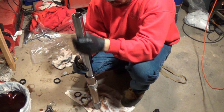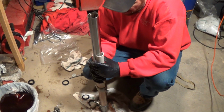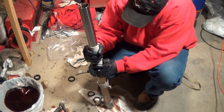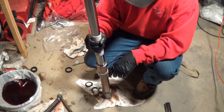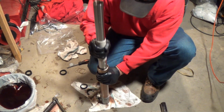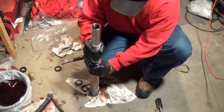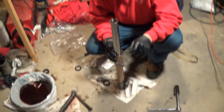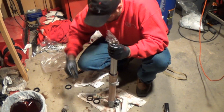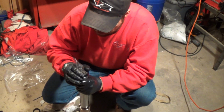So I have these that I made. I just took a piece of PVC, cut it in half, get it lined up, and you're going to pound this down in with the weight of the fork. And you'll hear it's a different sound when it gets down in there. Alright, so I got that piece down in there, and I just used a little piece of plastic so you don't get no nicks. Make sure you got it going the right way. Slide it down.